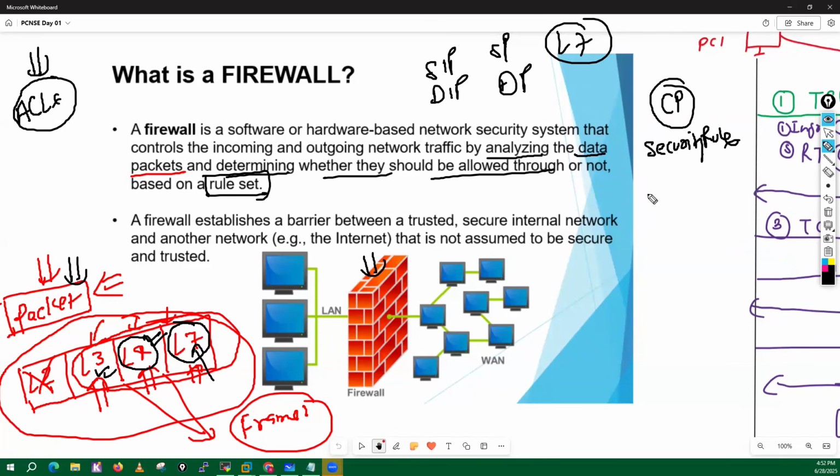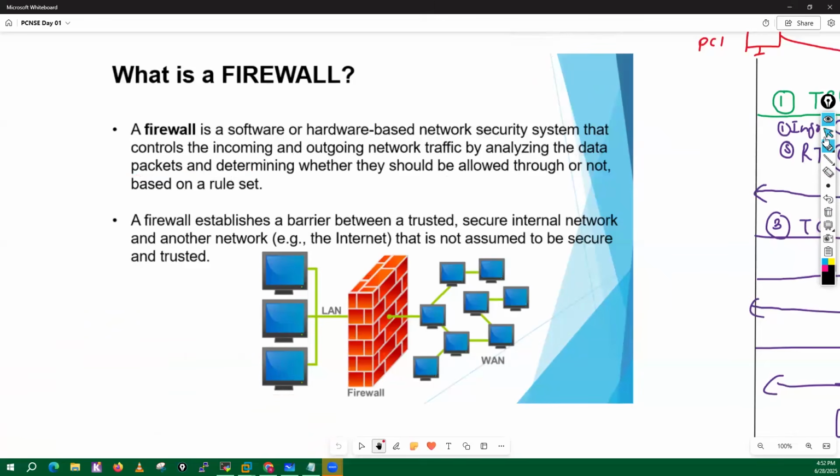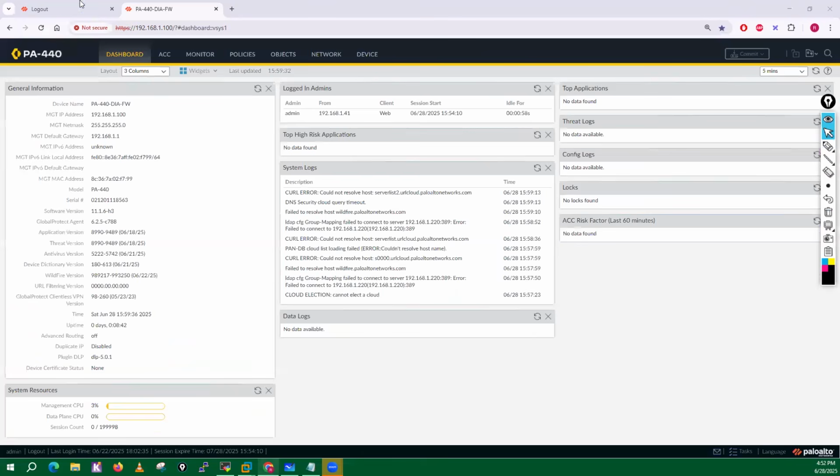If we are dealing with the Palo Alto firewall, the same thing is known as security policy. So if I say security rules, security policy, or access control list, I'm talking about the rule set. This rule set is a combination of allow and deny statements. Let me give you a glimpse of it.